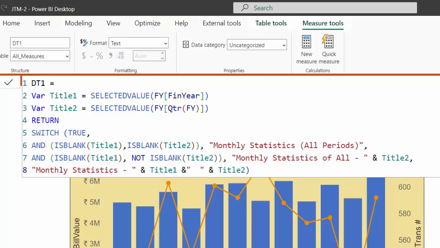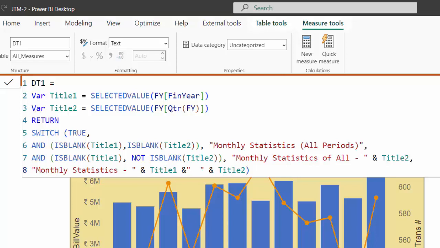After declaring the variables, I am returning them to the main stream of my DAX code. Then, using a logical condition called a SWITCH function, which is similar to your IF condition, I am talking about the first scenario. The user has not selected any value from slicer 1 and slicer 2. That is, fin year is blank and quarter is blank because they were not selected.